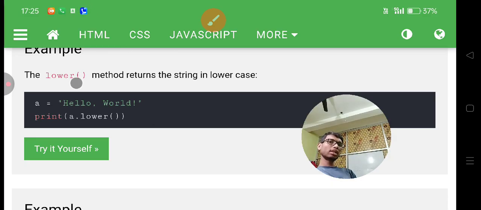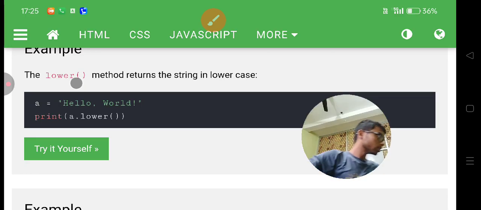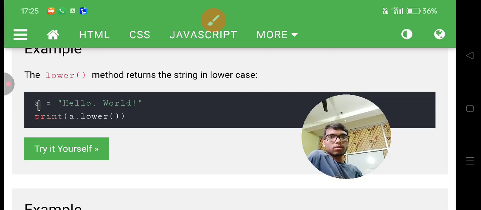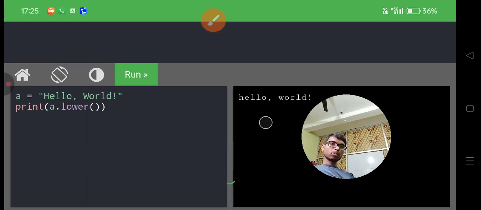Here lowercase is just letters, words which are small. For example, this print is lower. All letters will be small here. So H is upper here, and W is upper, but here we want all of this in lower case. Then H is small, W is small, that is how it works.